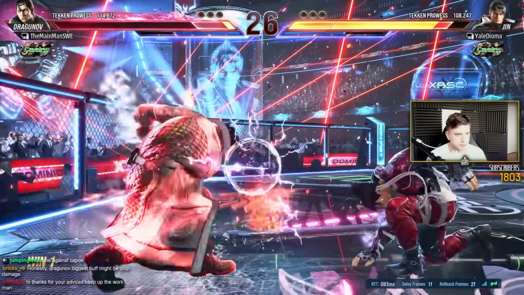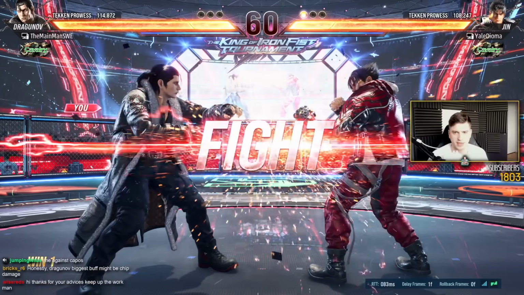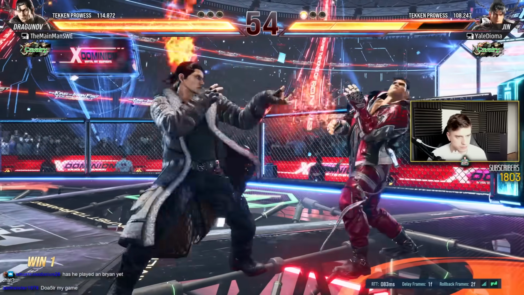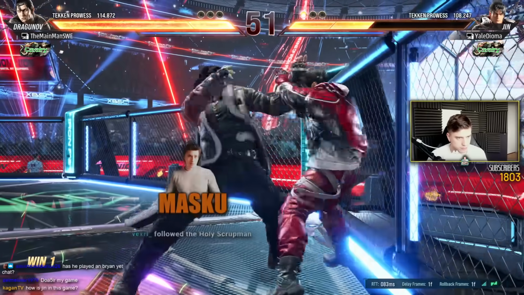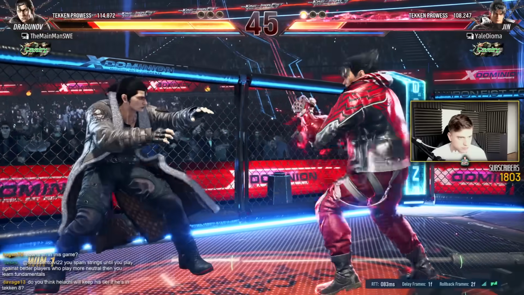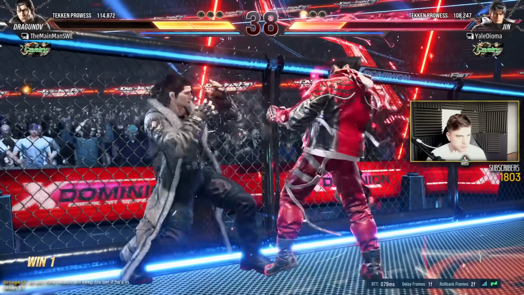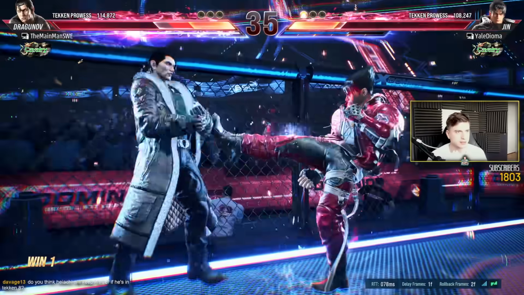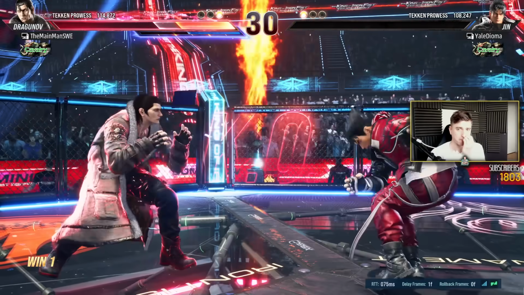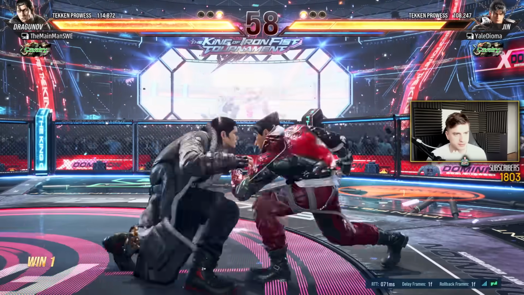Heat burst back. Nice one. Thanks, man. I mean, this guy has electrics. This guy had a decent rank, I think, in Tekken 7. How is Jin in this game? Very strong. So we're going to do strings again.